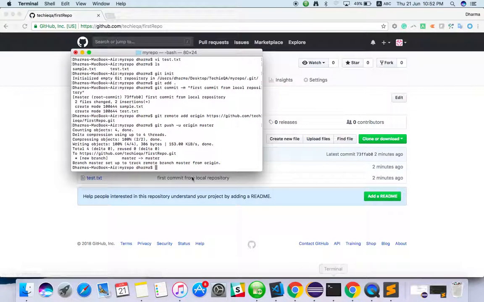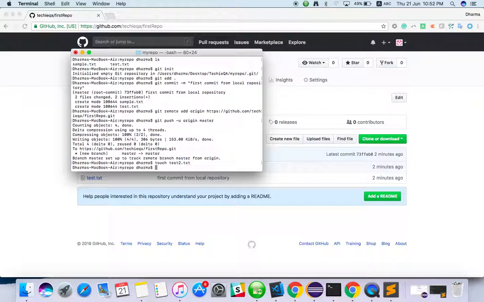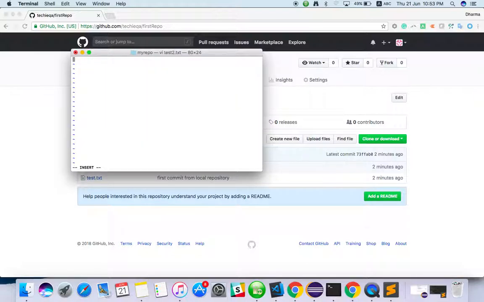So for example, if you want to add some new file, touch test2.txt, then vi test2.txt, go to insert mode, test file 2, for updating a new file, just for verifying in GitHub.